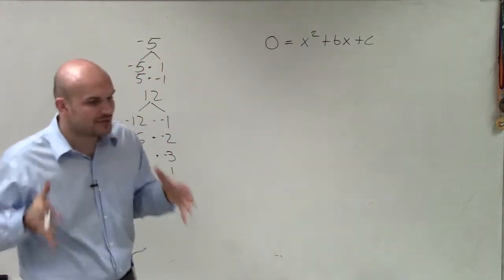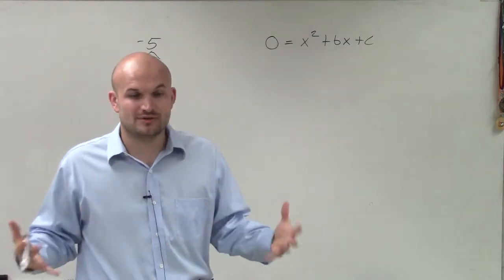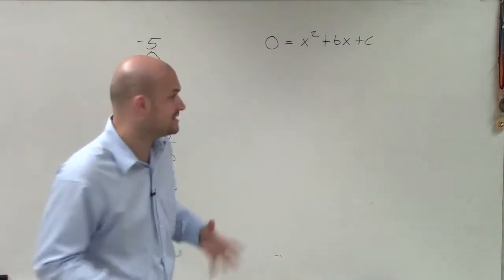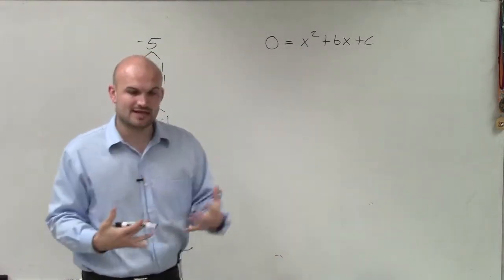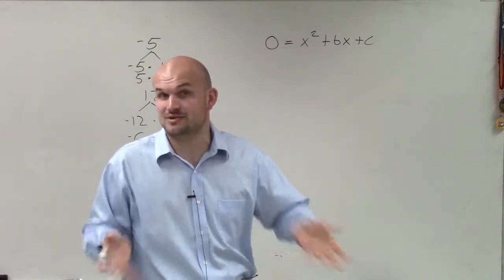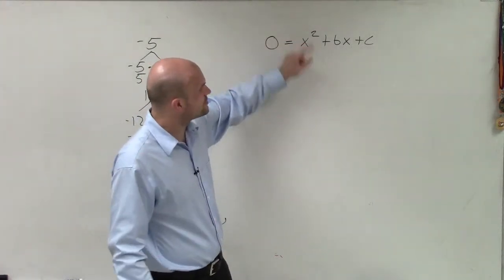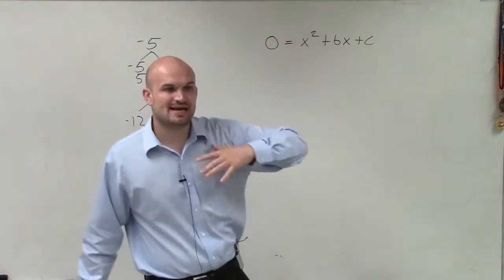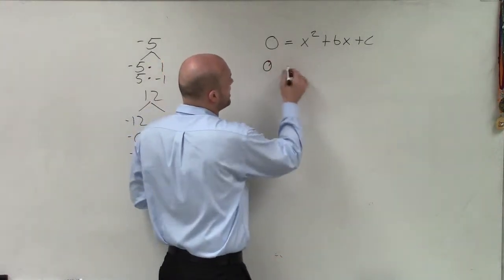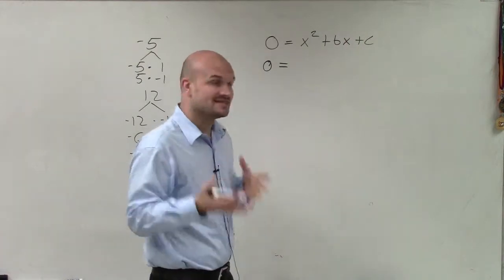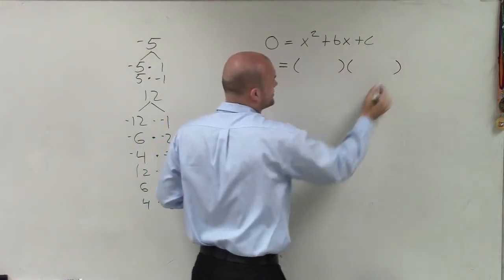And the next thing that you really need to understand is, why are we doing the factoring? What is it you need to know? Well, you need to know why we are doing this. And the main important thing is, you can't isolate the x. When we're looking at linear equations, we want to solve for x, right? Get the x by itself. But in this case, we have two x terms. We have an x squared and we have an x. So we can't just isolate the variable. So what we're going to have to do is set this up into two factors. And that's exactly what I get into in my video of what is factoring and how do we use it.